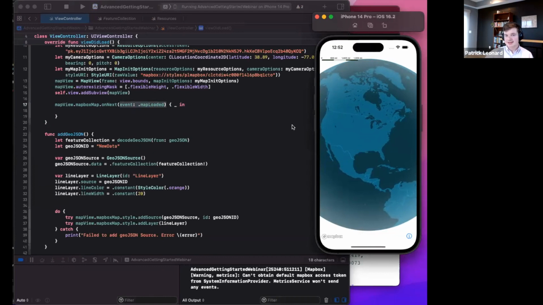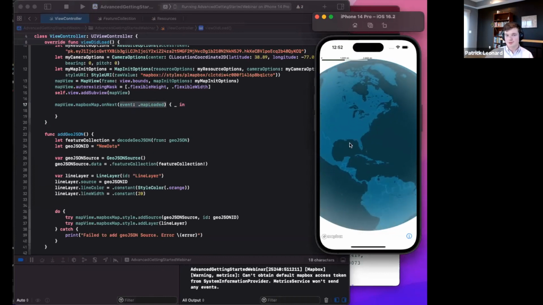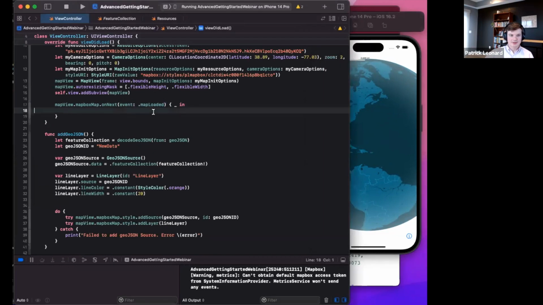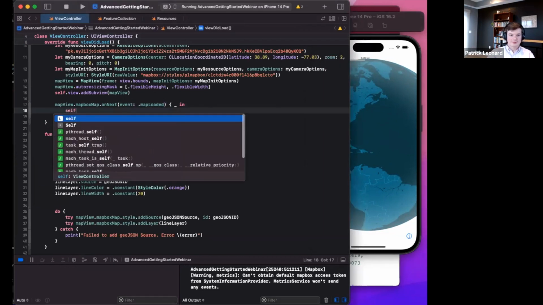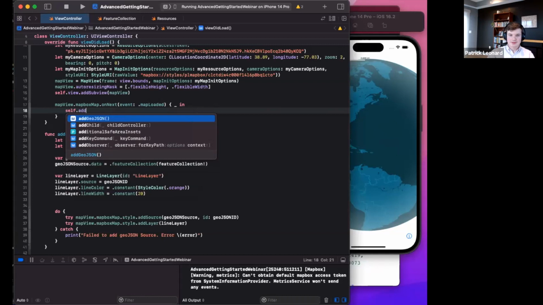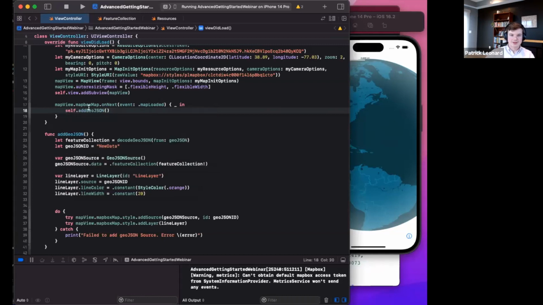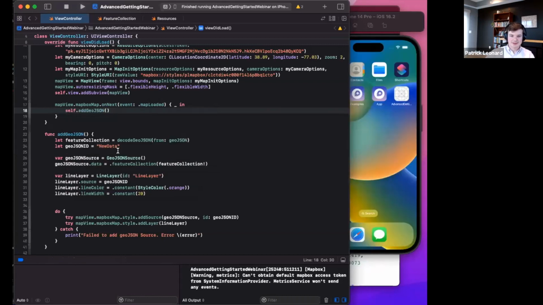You can also have different events like when the camera has changed or when the map is being interacted with. And these give you ways to add user interaction or to wait for certain types of user interaction in a live experience. So here we'll just run our quick function self.addGeoJSON. And now that should actually trigger running this.